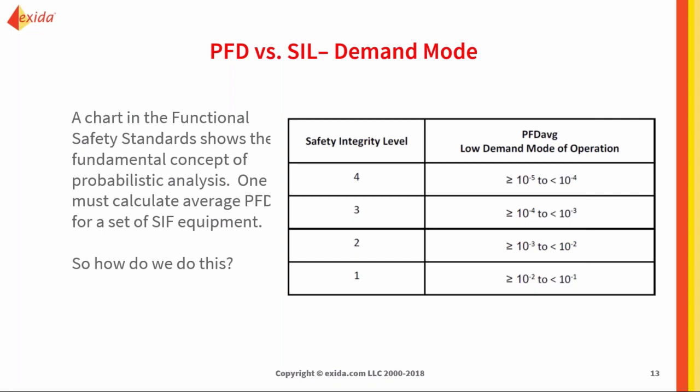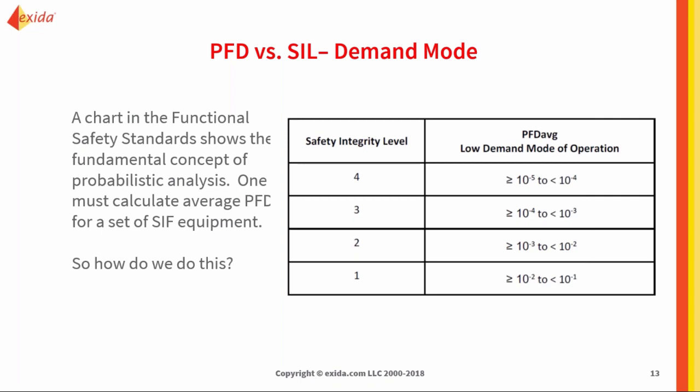But the PFD average calculation is an extremely important calculation for end users to do. It's part of engineering and one of those three design barriers, not only for the product, but also for the end users, and that calculation is a key portion of what they need to do to see if they've met all of their risk requirements for their SIF.